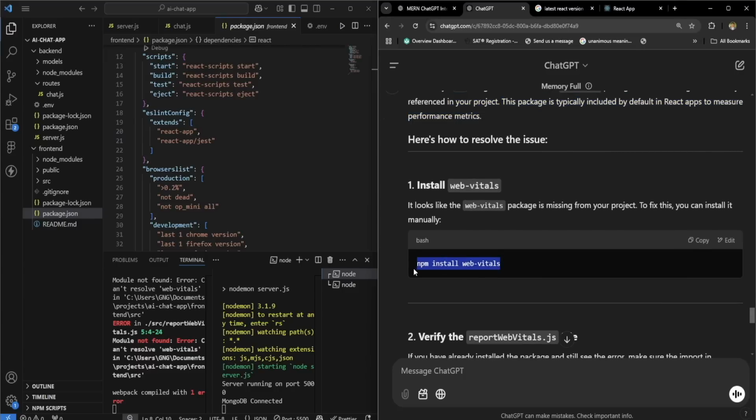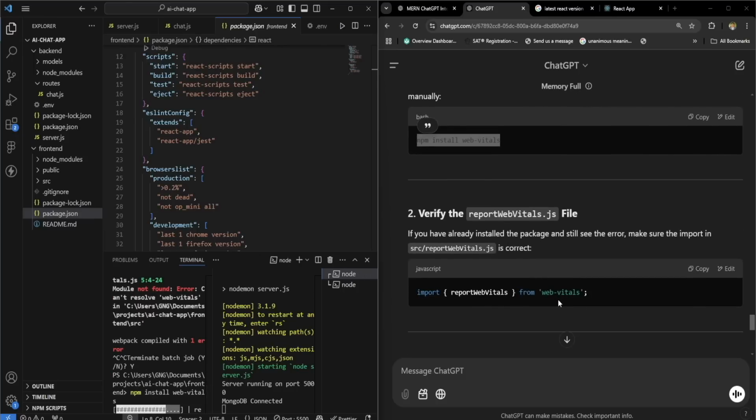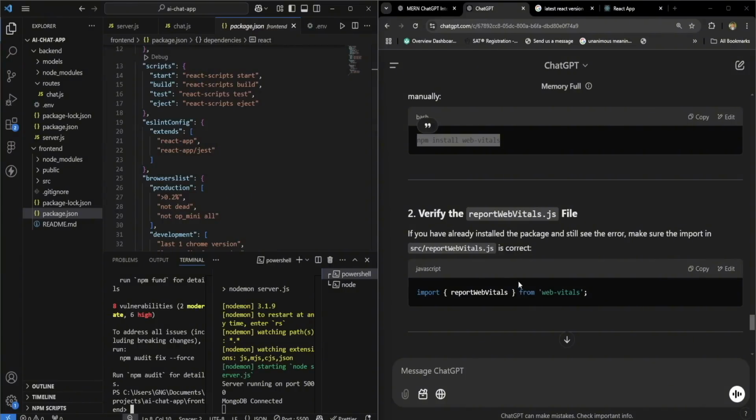You can install Web Vitals. So just turn off this server. Install Web Vitals. Verify the Web Vitals report. The reportWebVitals.js file already exists. Use it. And make sure the import is correct.